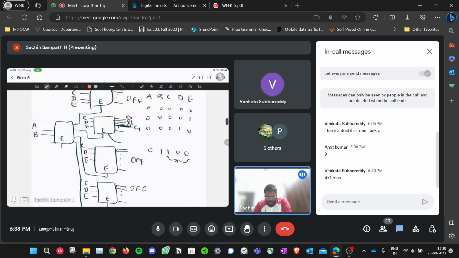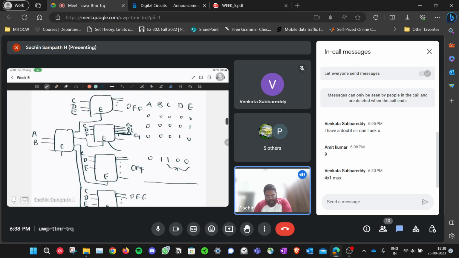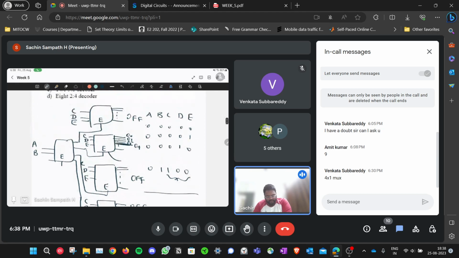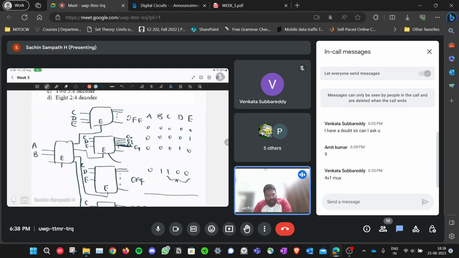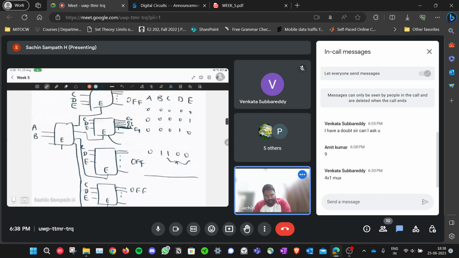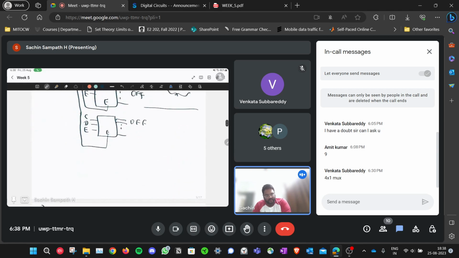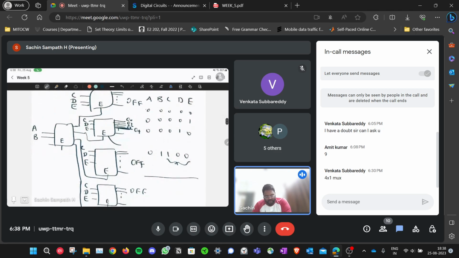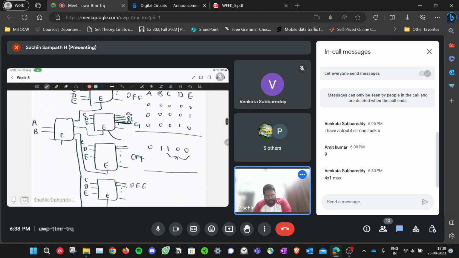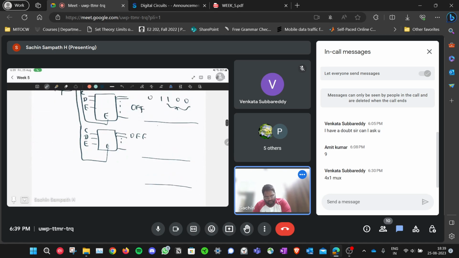One useful trick here is if you look at the truth table, for the first half of values a will be 0 and the second half of values a will be 1. If you write all possible combinations of inputs, there are 5 variables, so there will be 32 combinations of zeros and ones. When you write them in order, the first half will have a equal to 0 and the second half will have a equal to 1. For b, you divide it into half again, so you get 4 parts. The first part has only zeros, the second part has ones, the third part has zeros, the fourth part has ones.